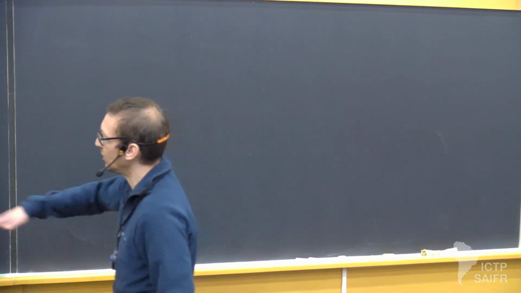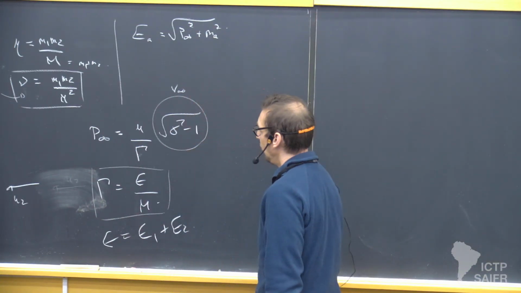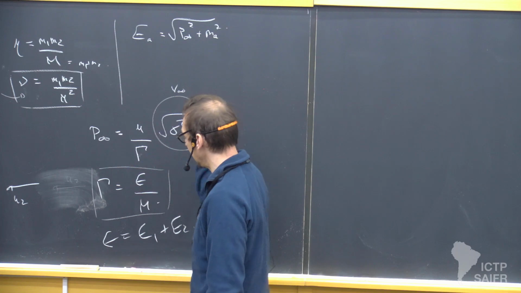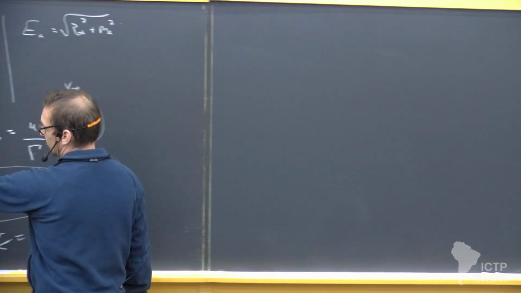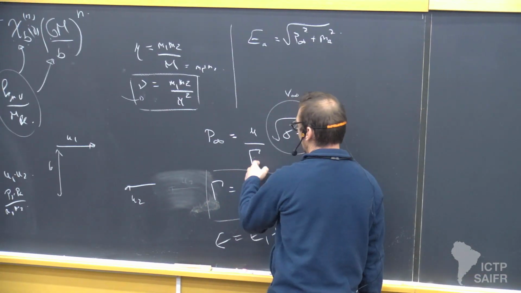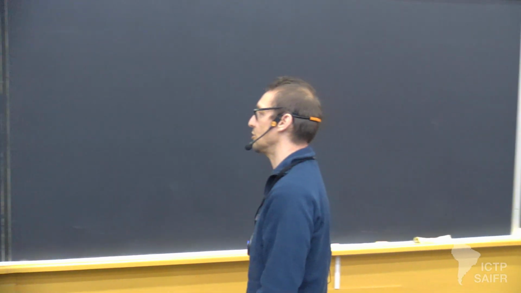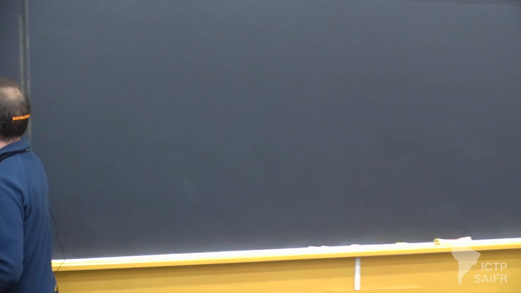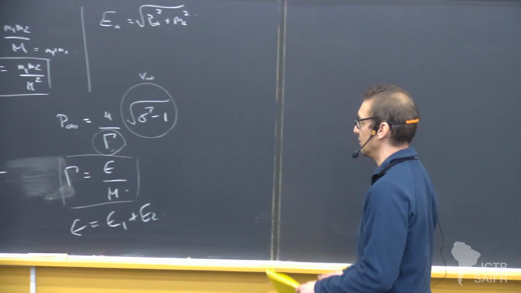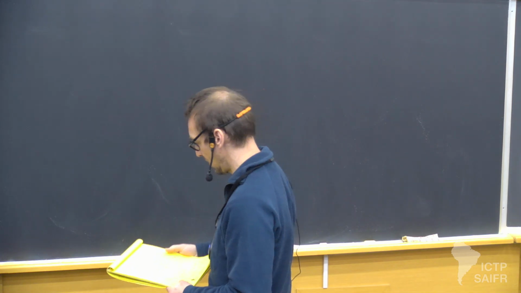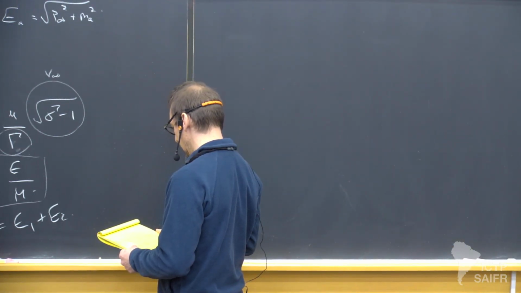Because if you're in the limit in which one of the guys is immensely heavy, then you're basically dominated by your background. All the contributions from the energy that know about the other guy, you don't see. But because of the way that the relativistic invariance works, this is the guy that will carry all that information once we put this back into the solution. By setting this equal to 1, we get the test body, and then we see how these masses are going to enter through this factor of gamma. And that's going to be part of the catch of how we get a lot of this mass dependence.